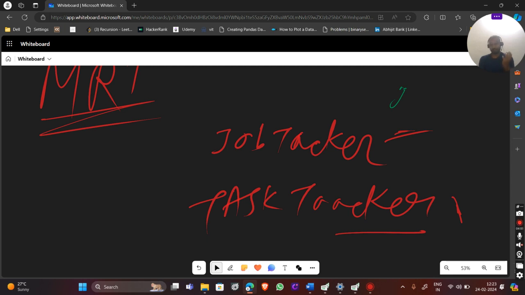Also, let's think we have 100 tasks and 99 tasks are completed, but one task is not executing, it is slow. So the job tracker will start that task on another machine, and it will compare: whichever task completes first, it will pick that.